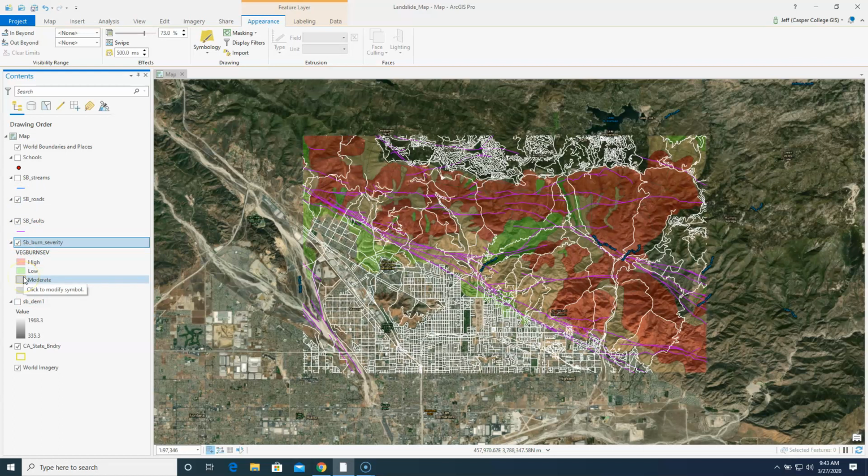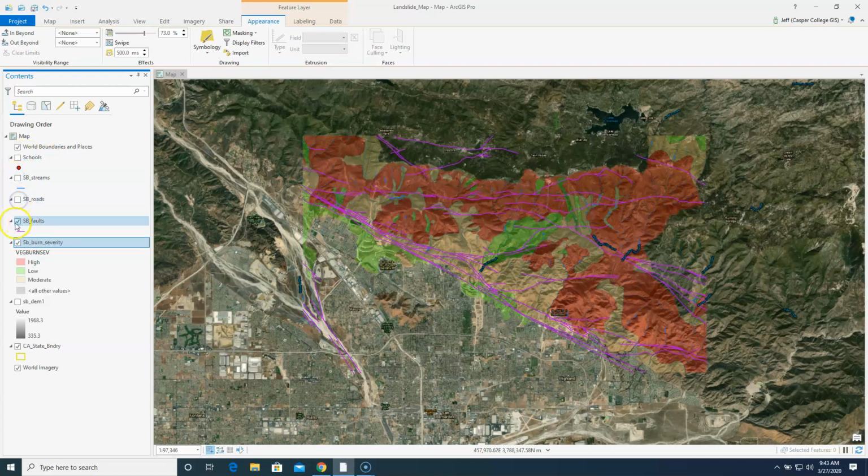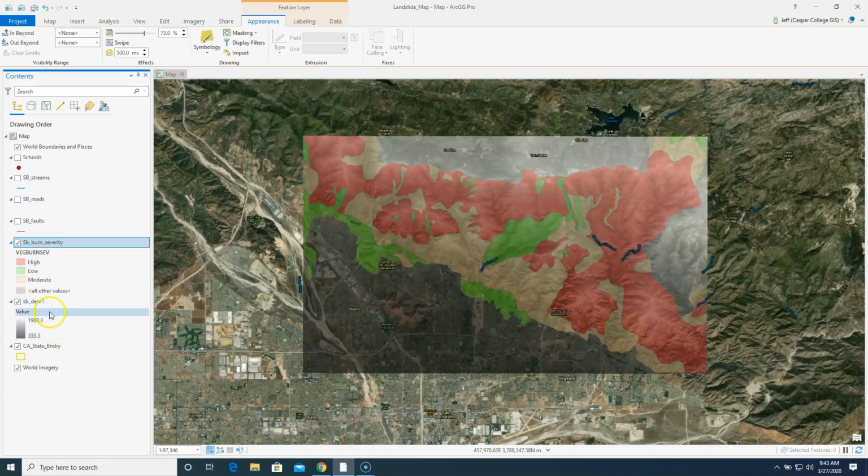We've got the roads for this area, streams, and then we've got some schools, the schools in the San Bernardino area. For now, I'm just going to turn this data off. Really, the two pieces of data that we're going to use for this analysis to start off with is the DEM and the burn severity.